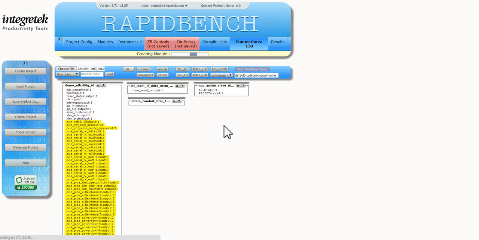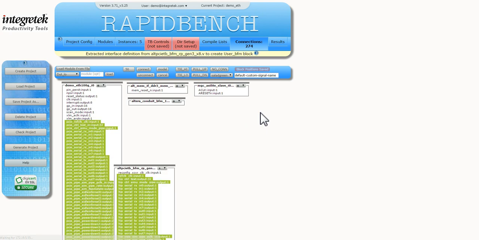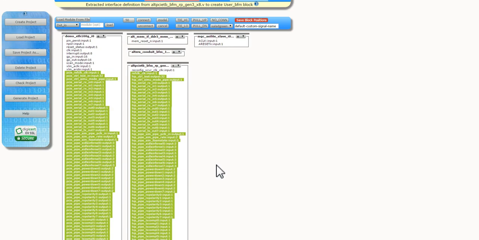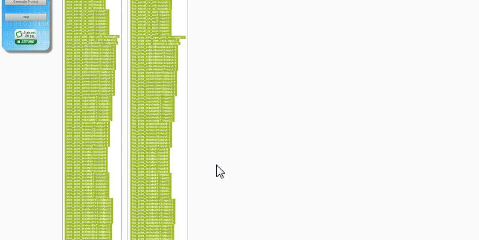And once it does, once again you'll see the connections increase, and you'll see the instances increase as well. All we'll be left with after this are some miscellaneous clocks and resets, and we'll hook those up manually and get this bench completed. You can see when the names are quite long and the BFM is large, the matching algorithm has to go through and really make sure it's matching everything up correctly. And as you can see, we changed the color there to make it a little more identifiable from the other ones, and you can do that between all your connections so they can all be a unique color.